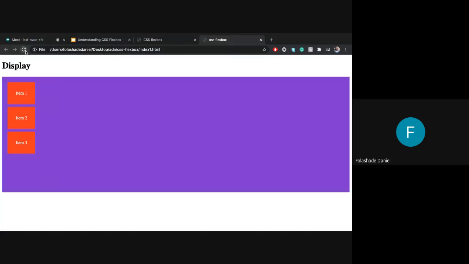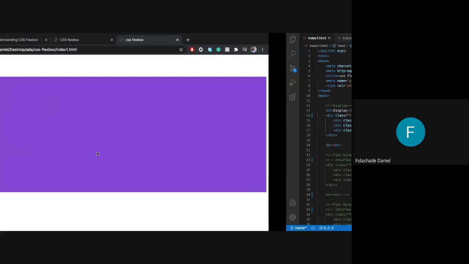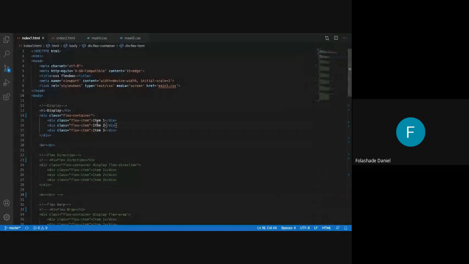Okay, thank you, Shadi. So this is what we have currently without us applying the display flex. If we use display flex here on the parent element, like I said before, you will see the effect it will have.